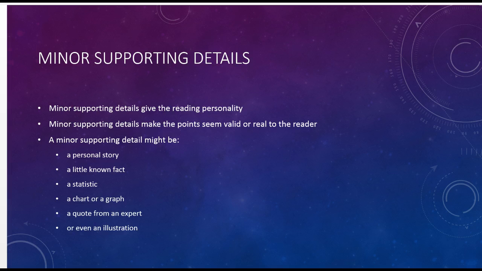If we're going with the example of, no, I don't want you to borrow my car as the main idea, and I say that one of my main points is that you've got a bad driving record, then some of my supporting details might be that you've got 4 outstanding traffic warrants, that you've got 12 speeding tickets, and I once saw you run a stop sign right in front of a school bus. So those might be those minor supporting details for that major supporting detail of you've got a bad driving record.